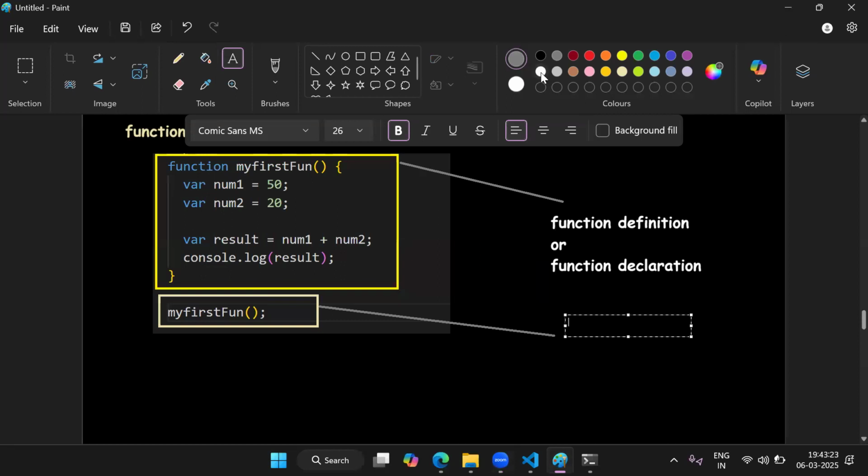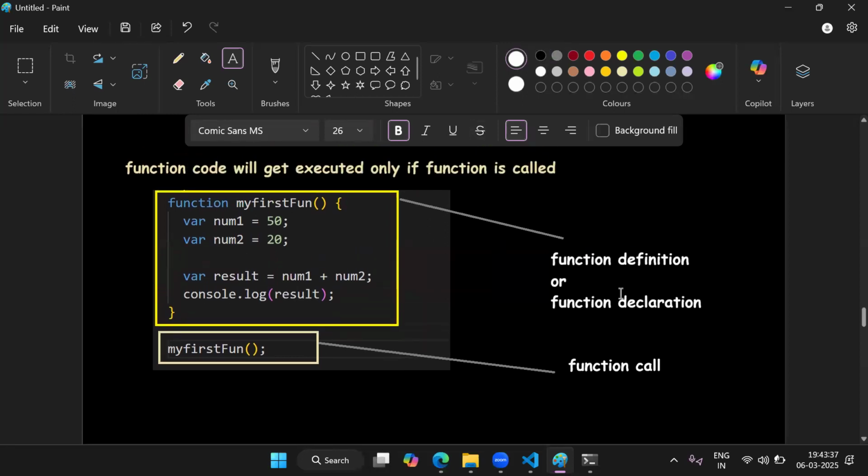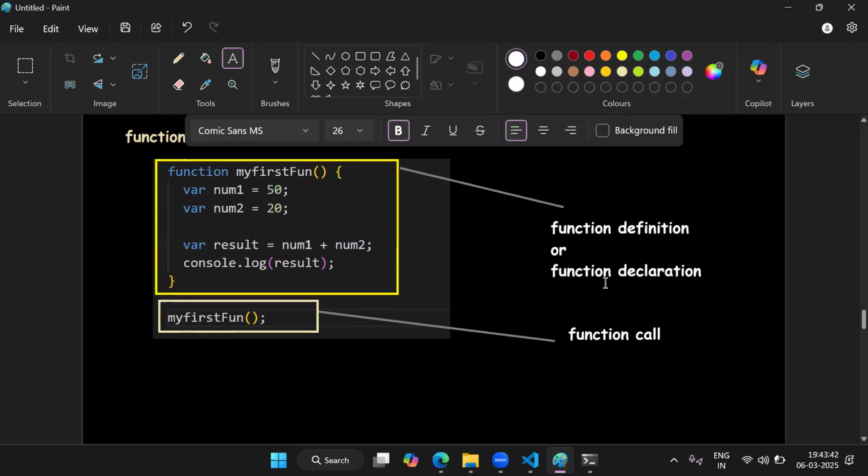Now, why am I explaining all this? All these concepts are required in React, guys. That is the reason I'm explaining all these things. We should have knowledge of this. We should know what a function definition is and what a function call is. The same concept we are going to use in React JS, just the terms are going to change. Here we say function call, in React we call it by a different word. Here we said function definition, there we will say something else. Just the terms are going to change, the concept will be the same.